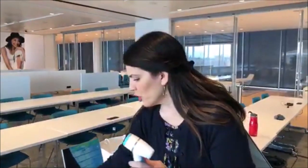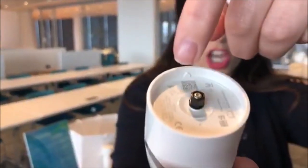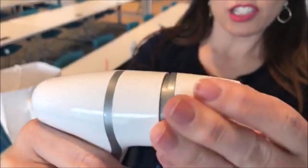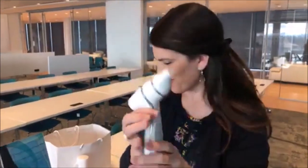You want to take this head off — if you just wiggle like this and pull, it will come right off. Then you switch to your Accent tip. Now, with the Accent there's a notch right here, and on the device there's a notch right here. So you line those two notches up, and you just kind of wiggle and tug, and it snaps right in. Wiggle and tug — snaps right off, snaps right in. That's a good tip. Line those up.